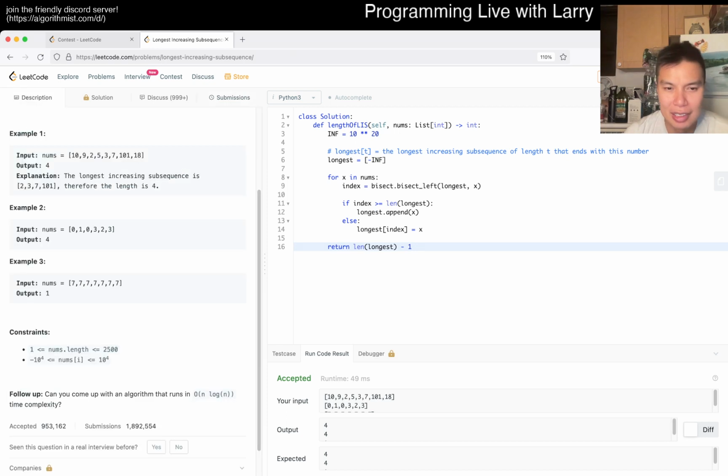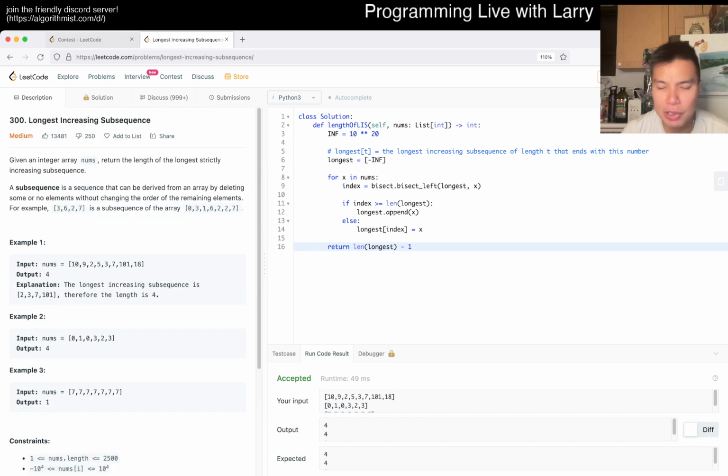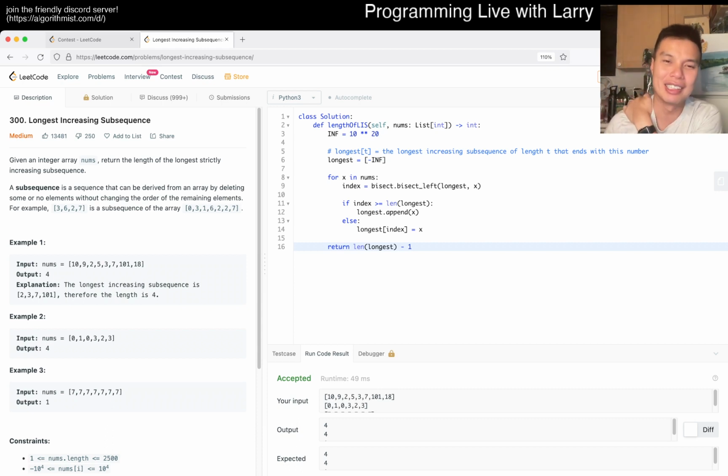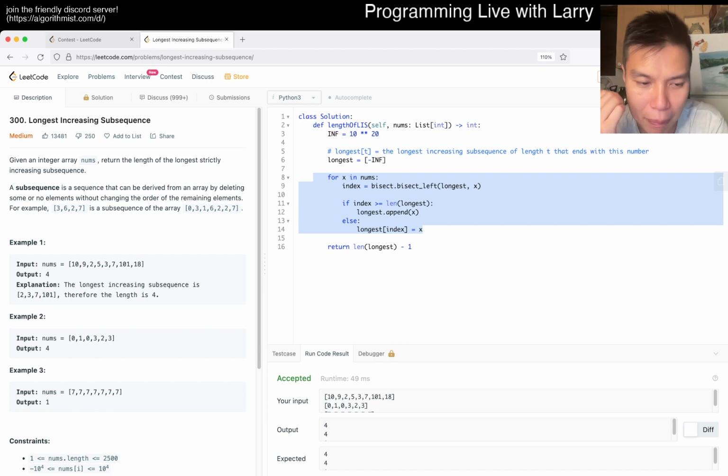So this one, I would also say, took me a long time to get, even knowing the existence of this. So maybe this is a little bit of a stretch at the end. This is O of n space, O of n log n time. So that's just the complexity analysis.